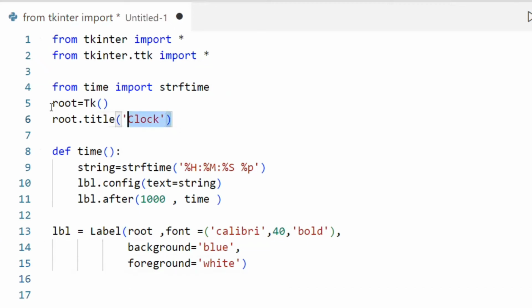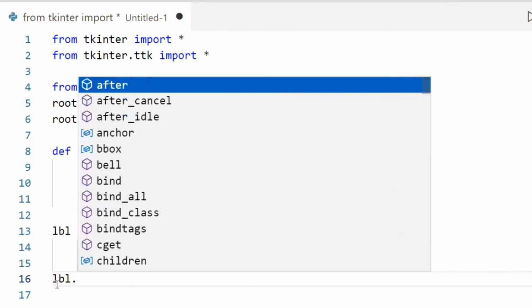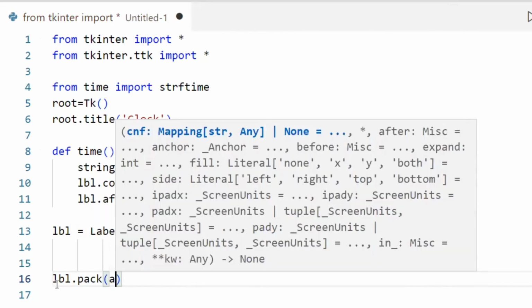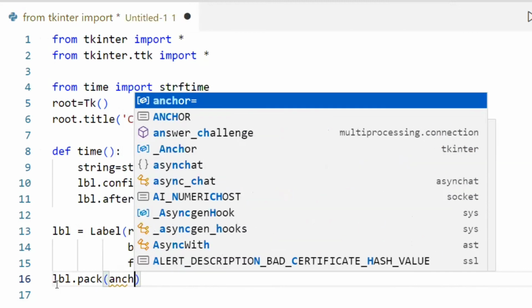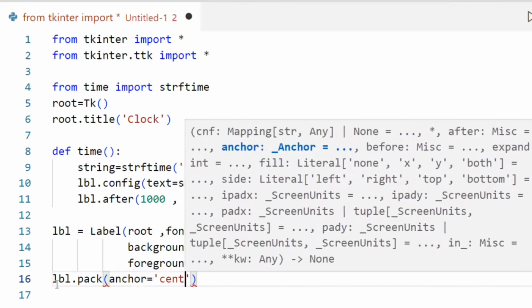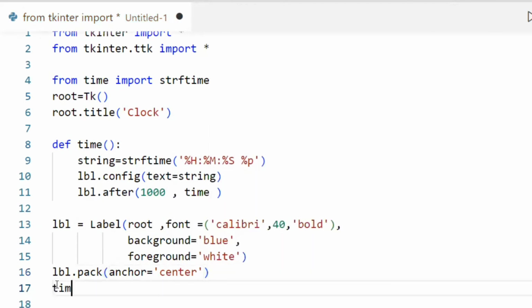Here we had created a Tkinter window and now we want to place that clock in the center. So for the center, we'll give label dot pack. Here we are going to use the anchor option. After that, we are again going to call the function, which will be time.